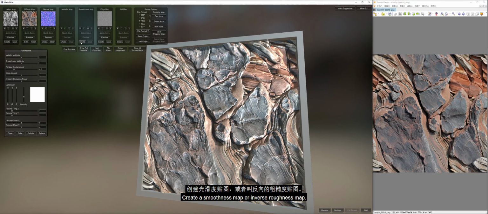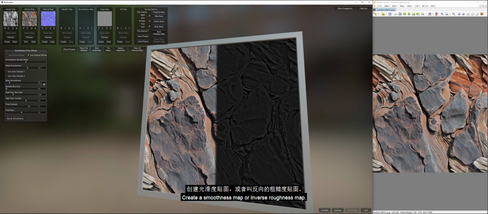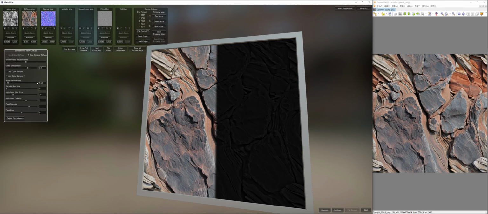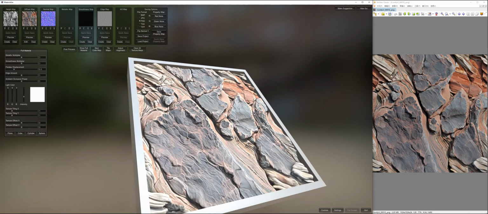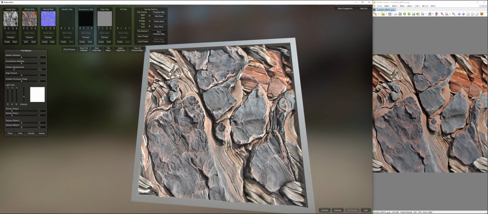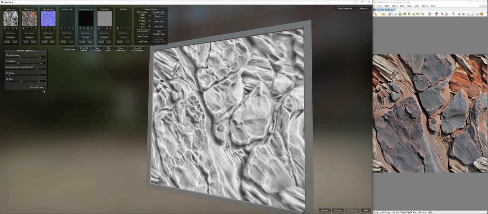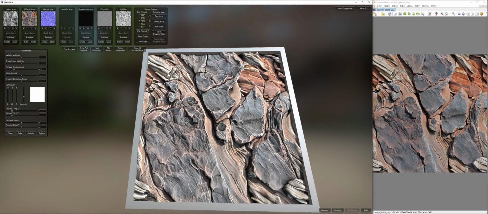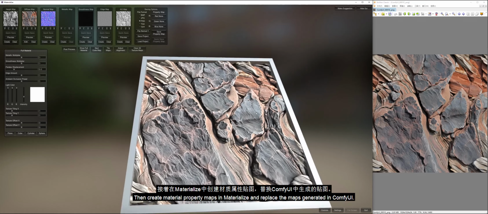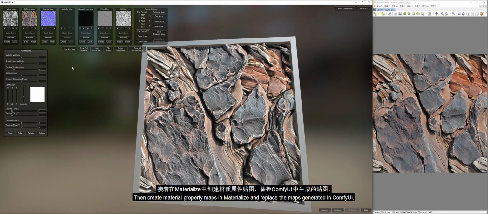Create a smoothness map or inverse roughness map. Create an ambient occlusion map. Then create material property maps in Materialize and replace the maps generated in ComfyUI.